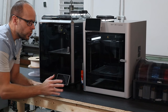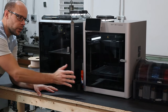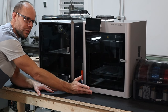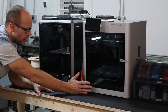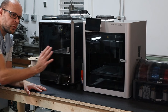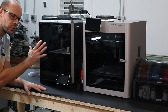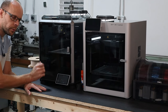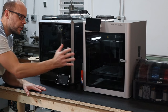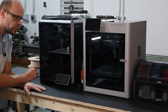It is important to note that this printer is far more expensive than this printer. This printer here retails for 1200 US. It's like 1550 Canadian or so. And this printer here is about 600 US. Now, both of these printers seem to come on sale fairly regularly, but this one I have seen reduced as much as $200 off of the regular price recently. So if this printer can produce even close to the same results as this one, it would be a pretty good deal, even though the print volume is a bit smaller on it.